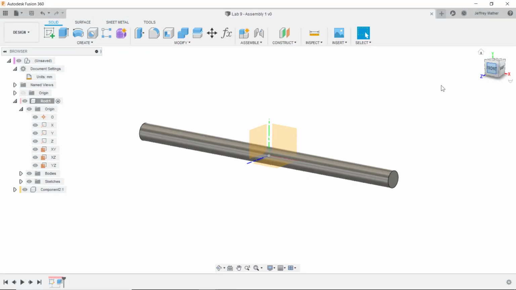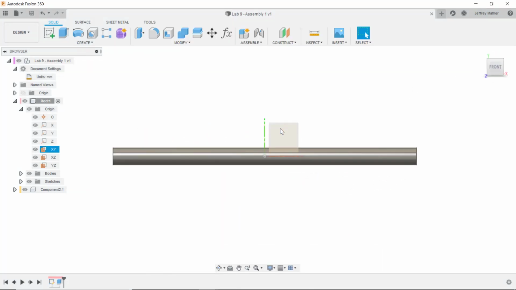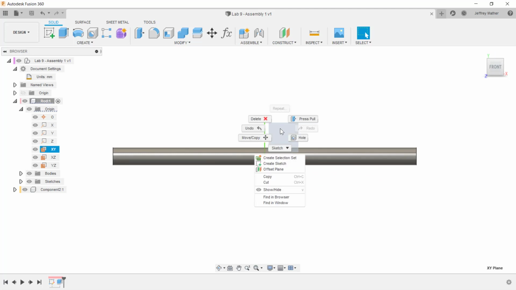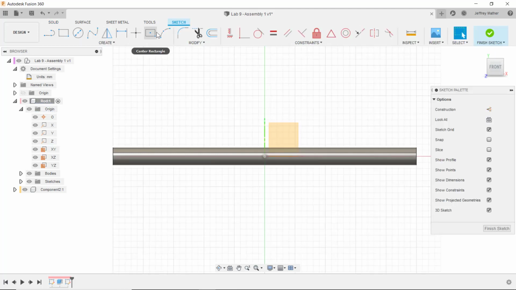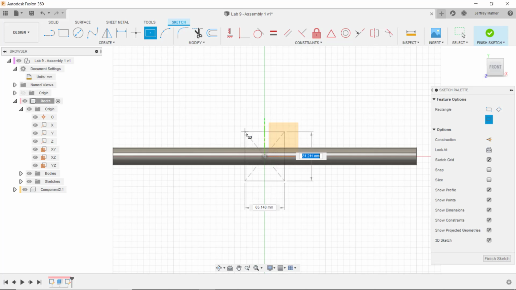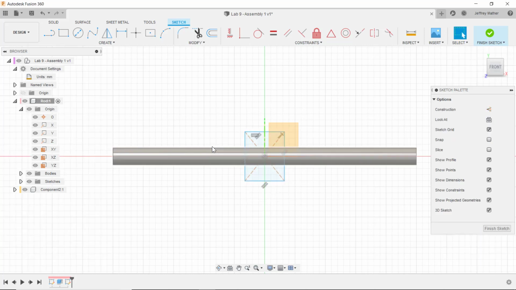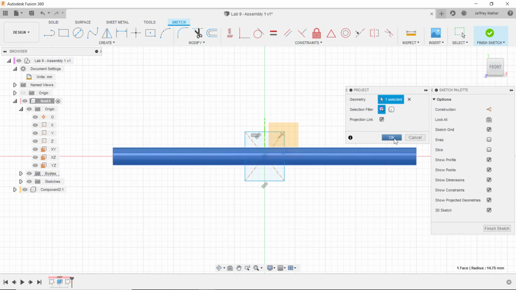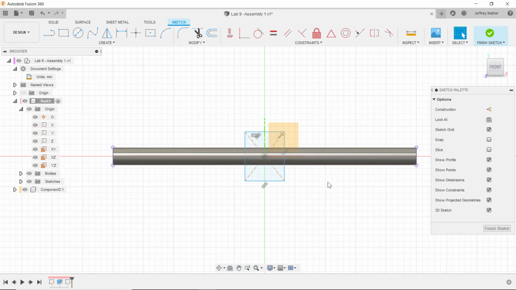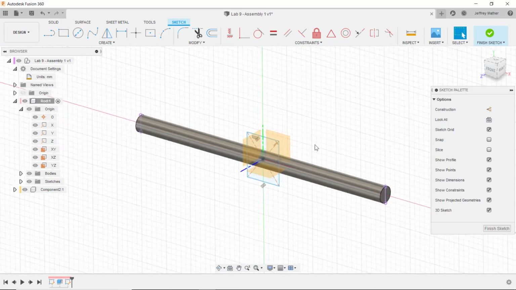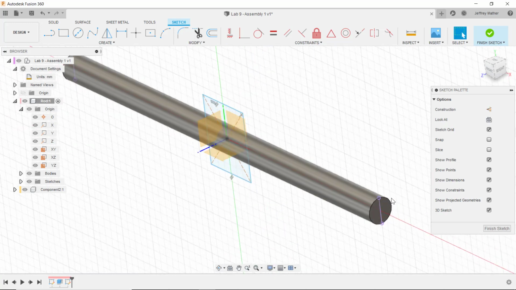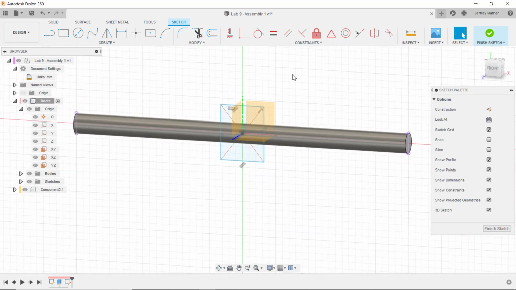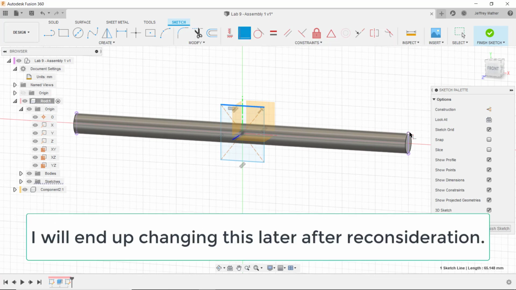Alright, then I'll go around to the front view, and I'm going to draw a new sketch on this front plane, and I'll draw a center point rectangle at the origin, and I'm going to project one edge of this cylinder. So I'll do P for project, and I'll select this. If I have trouble getting the edge, I just select the cylinder and I'll say OK to that, and it projects the edge of that cylinder. At least I hope it does. It doesn't look like it actually did. It only projected the ends. Well, we'll do coincident this line to this endpoint.